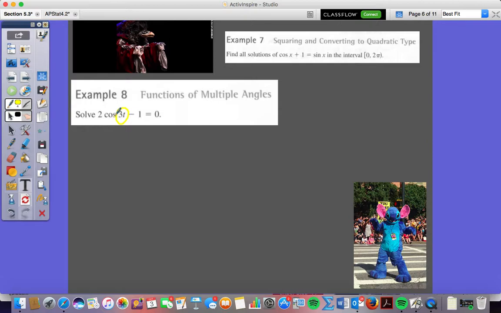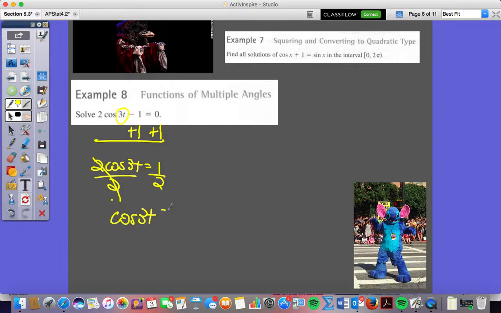Okay? So let's try it out. Solve it the same way. What would I do? Add 1. Good. So we get 2 cosine of 3t equals 1. What do I do next? Again, save 3t till the end, right? Don't worry about it till the end. Divide by 2. Good, Sophie. A lot of people want to divide by 3 here. Just be careful, because sometimes people will do that. Don't do that yet. We'll save that to the very end.